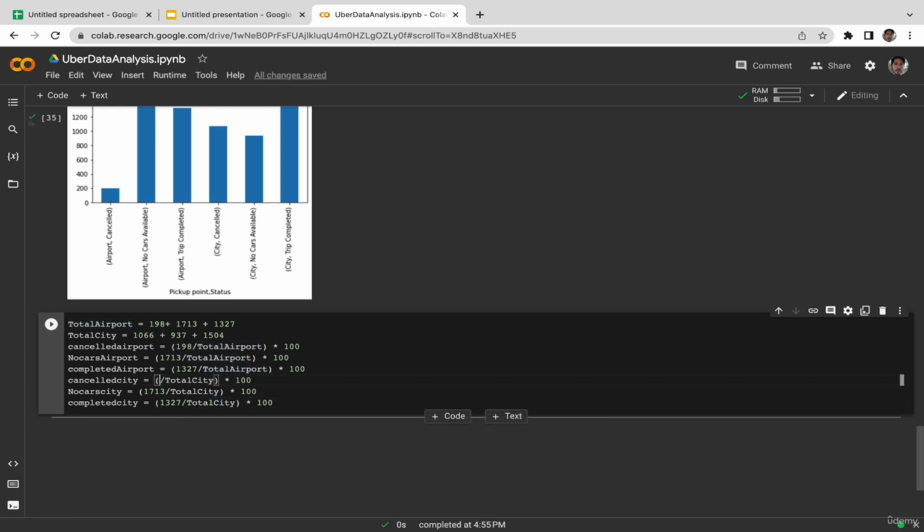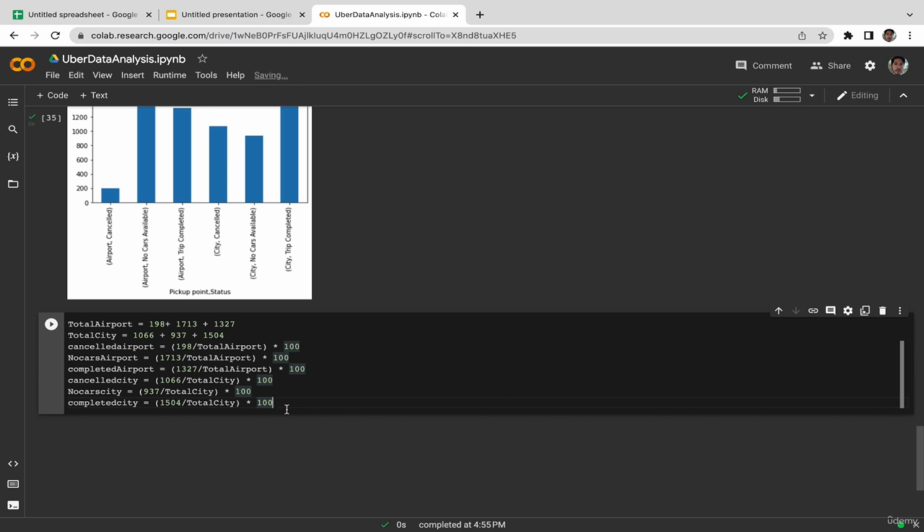And total city is going to be 1066. This represents the total trips canceled from city to airport. It's going to be 1066, 937 and 1504. Okay, cool. So we're done.